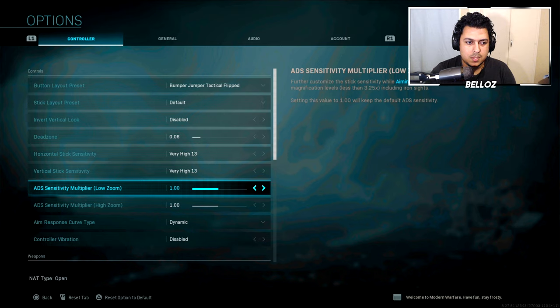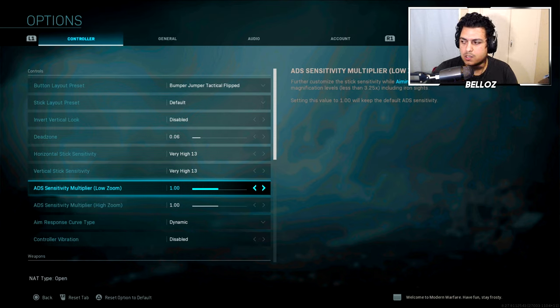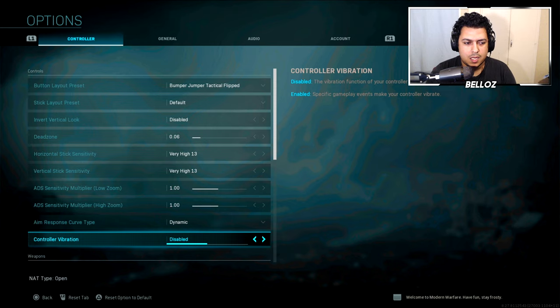I'm at 80 speed, low and high. I don't change this at all. I don't see the point at all, honestly. If you know how this can benefit me or whatever, you can let me know in the comments. But I just play on 1-1. And my aim response curve is dynamic. It's always been dynamic since day one.